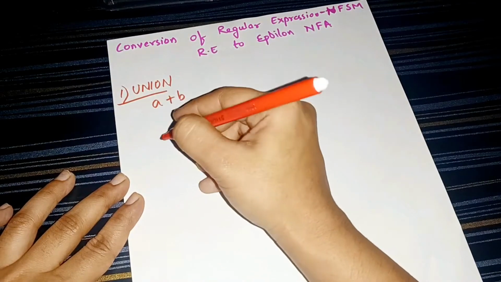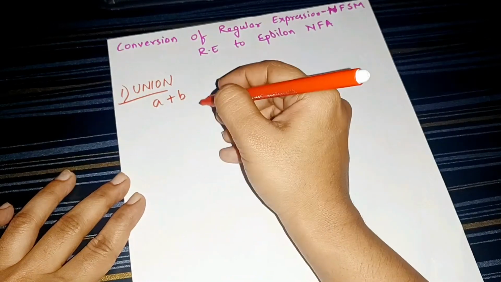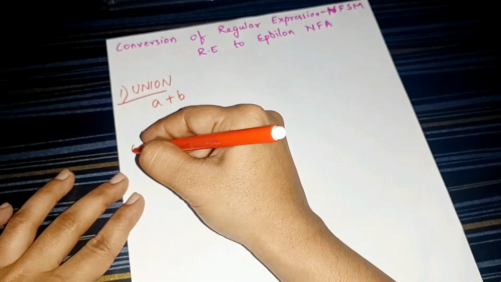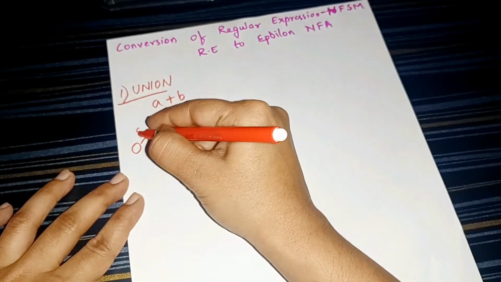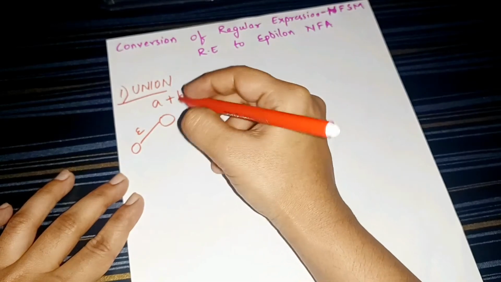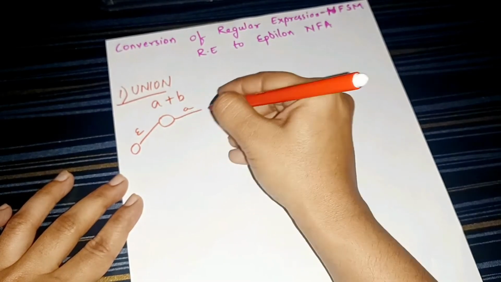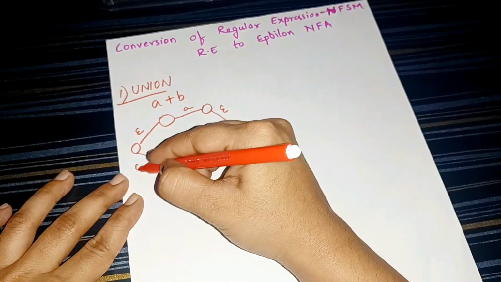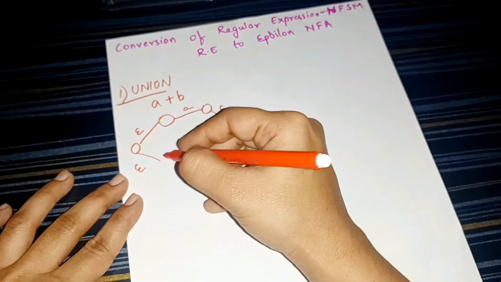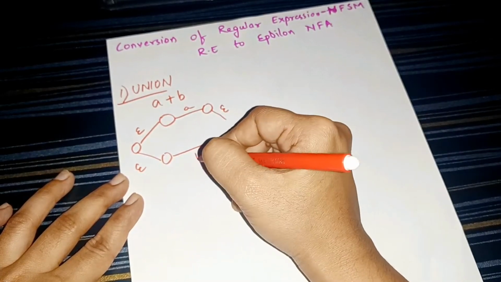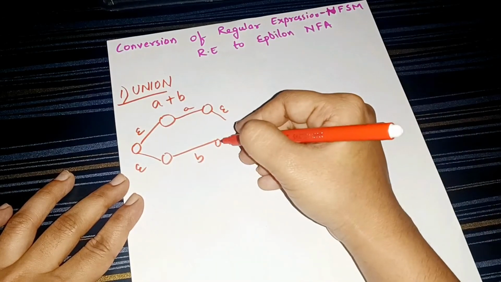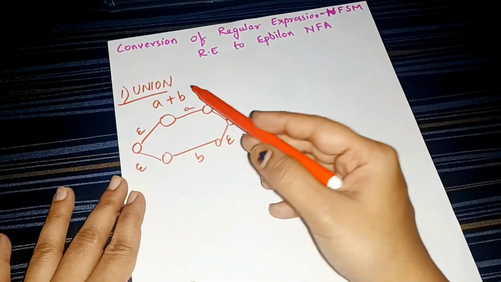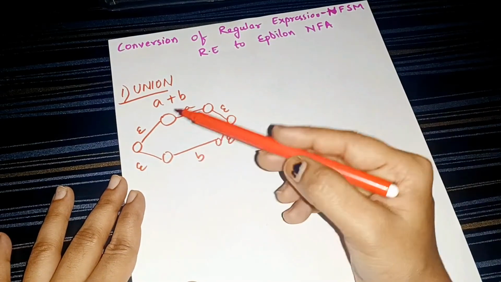How can I represent it? In the previous direct method we were representing A comma B, but here we have to give a start state, we have to send some epsilon input, then we send our A input, then again we are sending the epsilon, because it is epsilon NFA conversion. So this is the method of giving it, and it goes to a new state. So this is how we are representing A plus B.